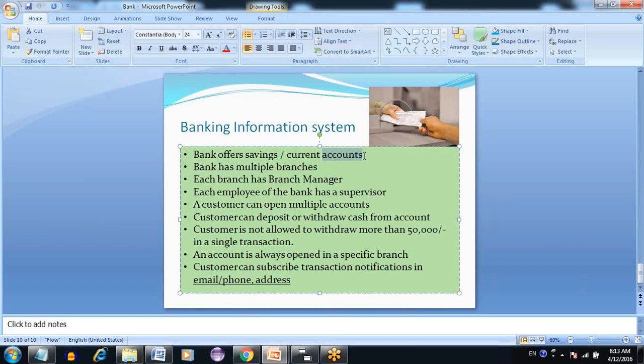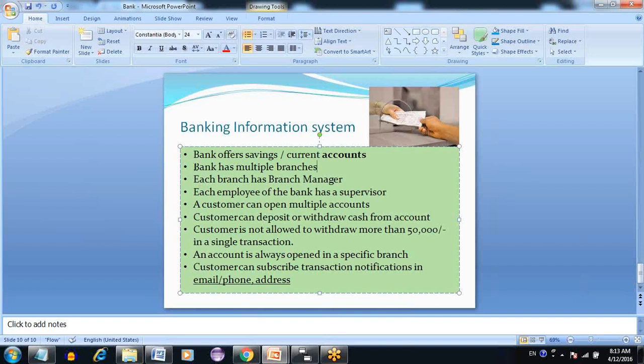That's correct, so I'll make it bold. Account is something about which we want to collect data. Here it says savings or current, meaning it is talking about account types. So account has to be a significant entity. Do you see anything else here?